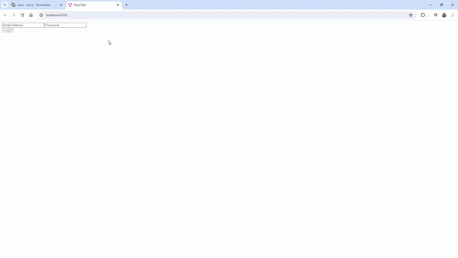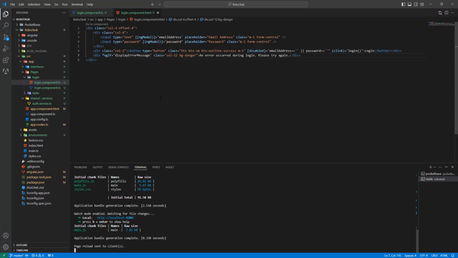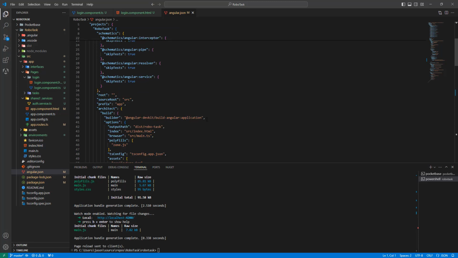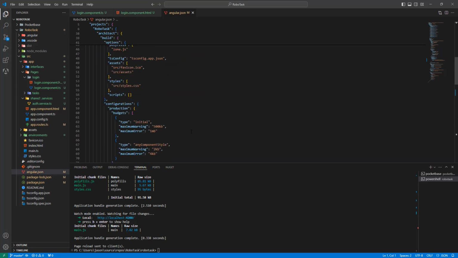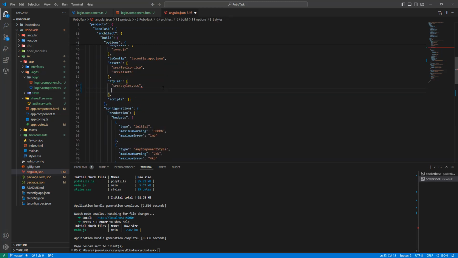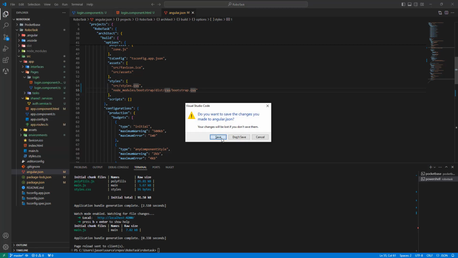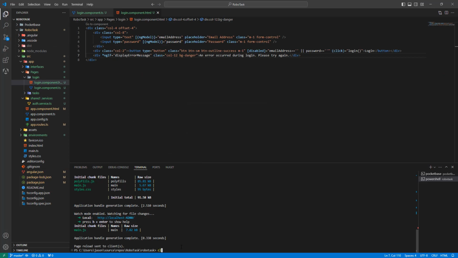And Bootstrap has to be added to angular.json. So let's close the page. Go back to angular.json and add Bootstrap as one of the CSS options. That's in node_modules/bootstrap/dist/css/bootstrap.css.